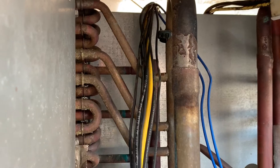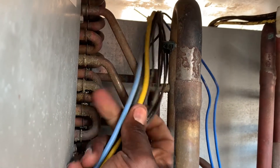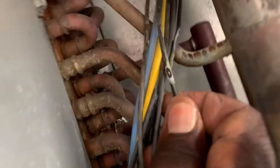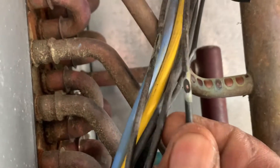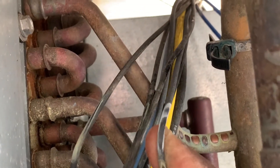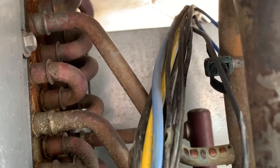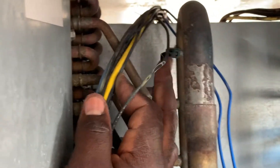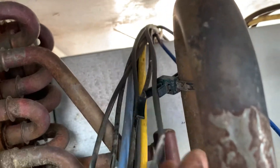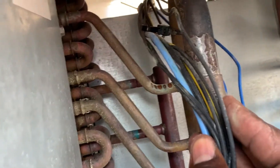The low pressure switch is by itself on this side. Let's flip these wires — right here, there it is, that's where it rubbed out. There's another one on the way to rub out too. You could see where there was a zip tie that held it in place, but that's dry-rotted now, so the wire fell and is sitting right here on the evaporator — and that's where the shortage came from.